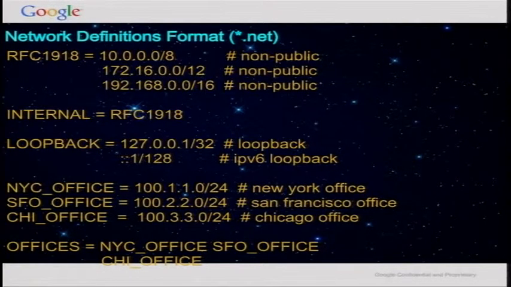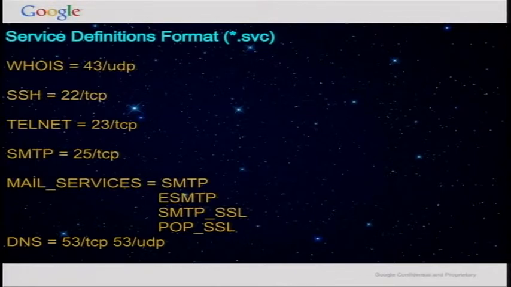If you're only generating IPv4 output, the naming library and the policy library know I don't need to reference the IPv6 when I'm only generating IPv4 output. You can define a bunch of offices individually with nice descriptive tags and then say our offices equal and join those all together. Same thing, identical to that with the service definitions.